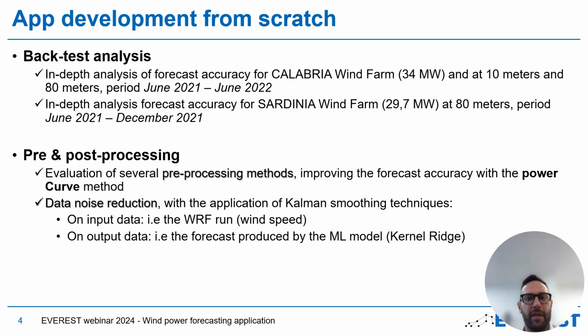The wind farms for the backtesting analysis were selected in consideration of the amount of available data and on the results obtained by the reference provider. During this analysis, it was clear the high impact of input data quality on the forecast accuracy. The quality of the weather forecast, and in particular of the wind speed, is the cornerstone on which the accuracy of the forecast rests. So, eliminating wind forecast data that was inconsistent with the final generation data allowed us to maintain good quality of the dataset for model training.